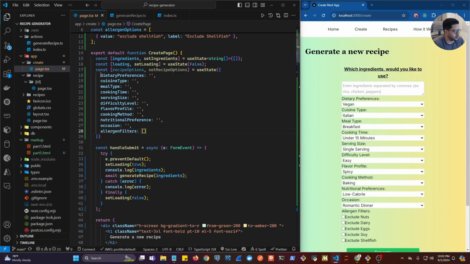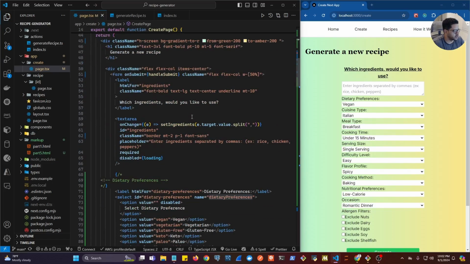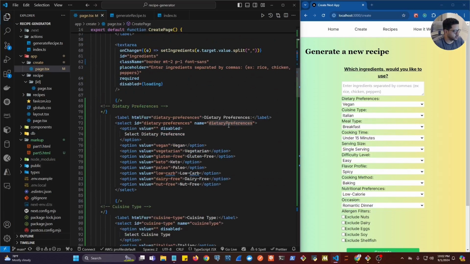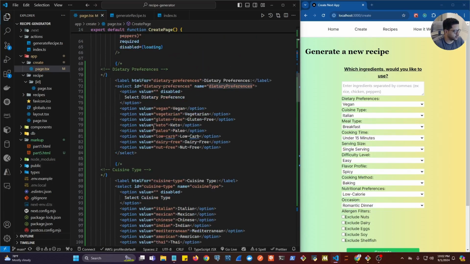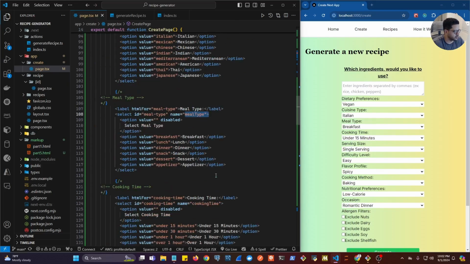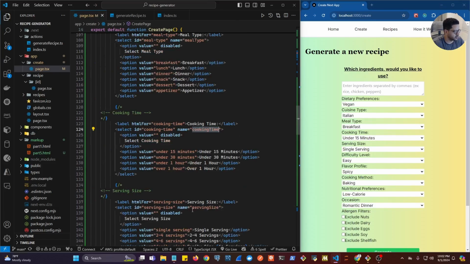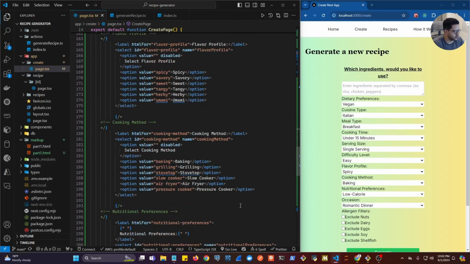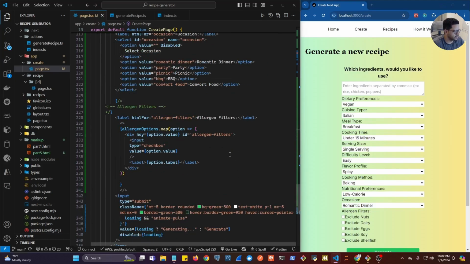So now all of these property names are going to match the names here for each one of the select elements: cuisine type, meal type, cooking time, serving size, and so on and so forth, all the way to the allergen filter. And that's everything we need to do in here.